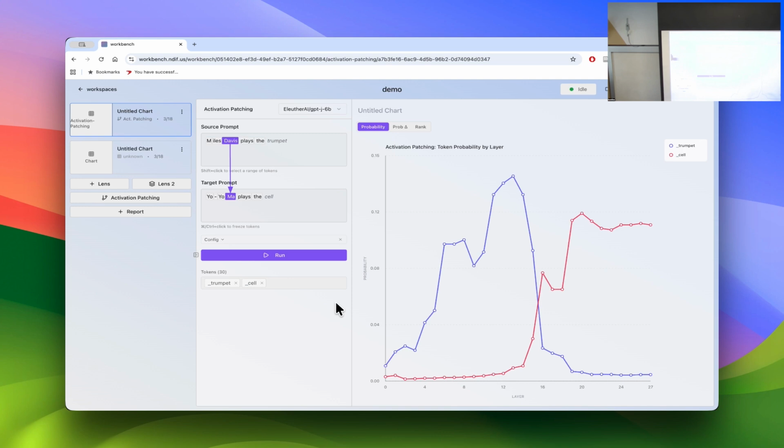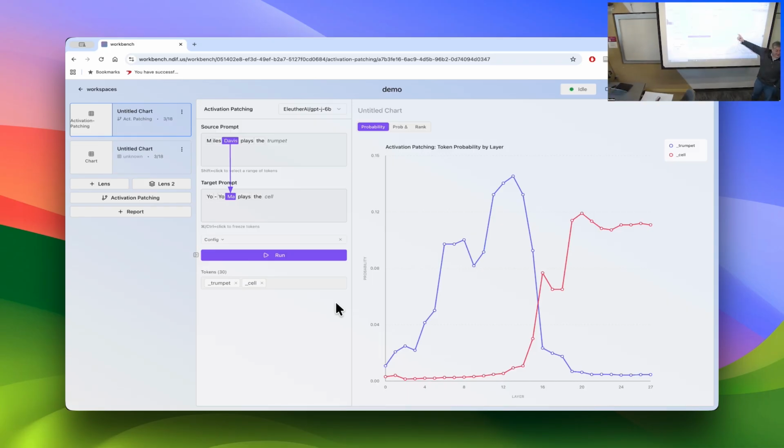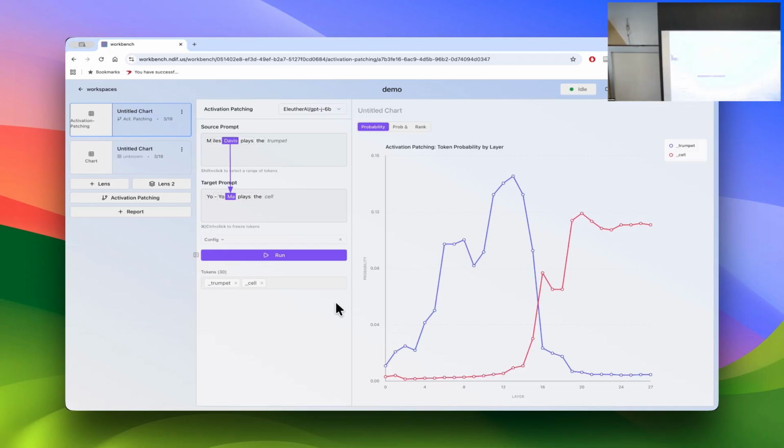It still thinks about Yo-Yo Ma, right? But then there's this interesting transition. If I patch earlier and earlier layers, there's this very distinct moment where if I patch over like layer 12 or 13, that thing flips over to say trumpet, right? So this is an n equals 1 experiment, but even at n equals 1, there's 50,000 tokens. So it's not some accident that it's saying trumpet, right? It has something to do with Miles Davis.